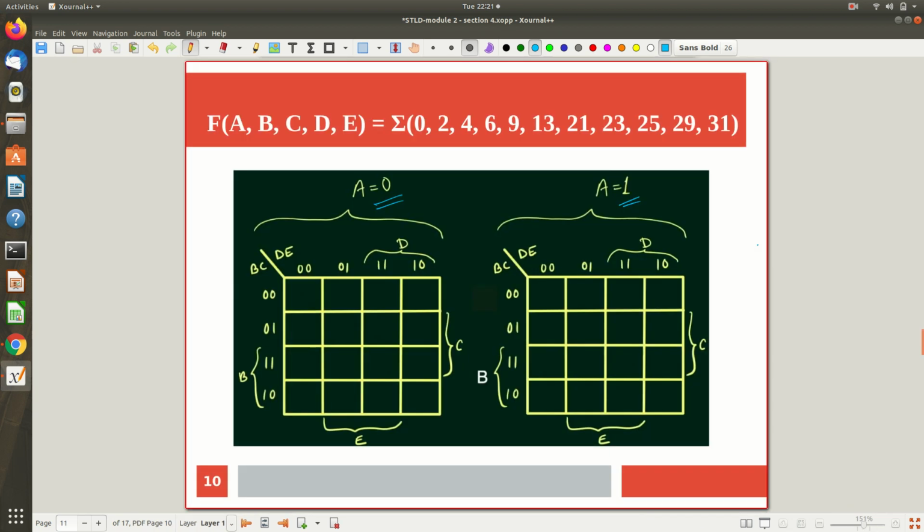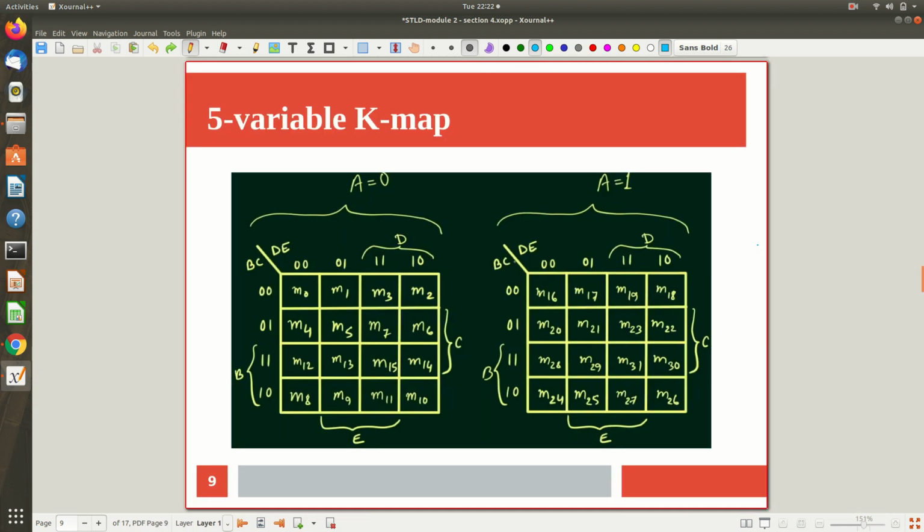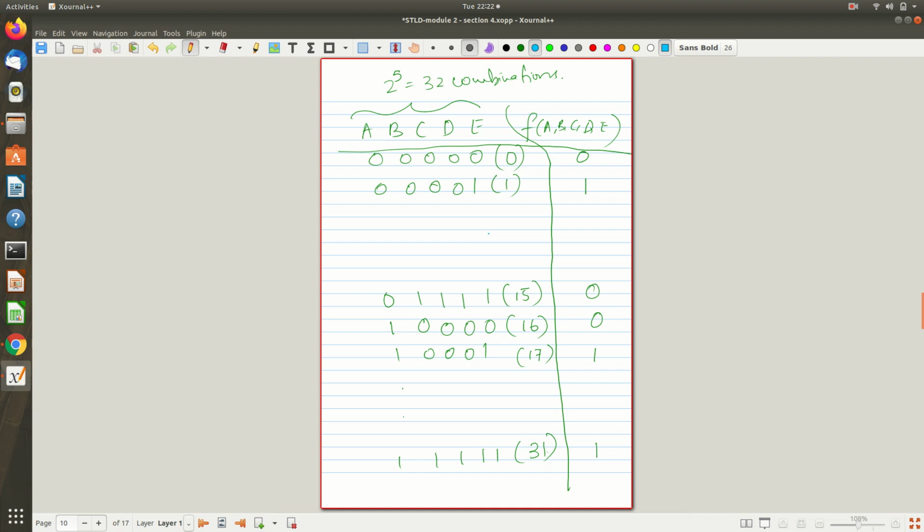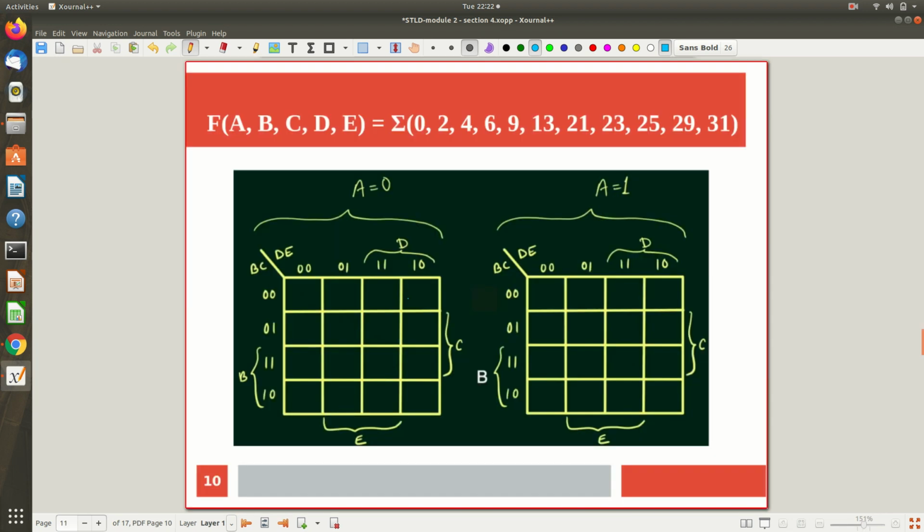This template I took for giving you an example. Let's experiment with this. The first half of the truth table has an assignment of A equal to 0. You can see that the first half corresponds to A equal to 0. And what about B, C, D, E? They go from 0 to 15. Here this corresponds to A equal to 1, and B, C, D, E again go from 0 to 15. So you can reuse the same thing, 2 duplicates of B, C, D, E. So here also I have a K-map equivalent to the second half. Hope it is clear.